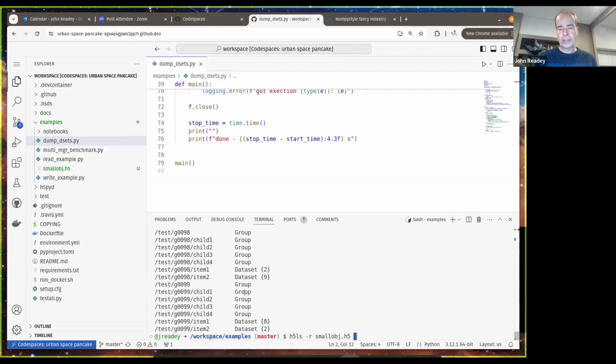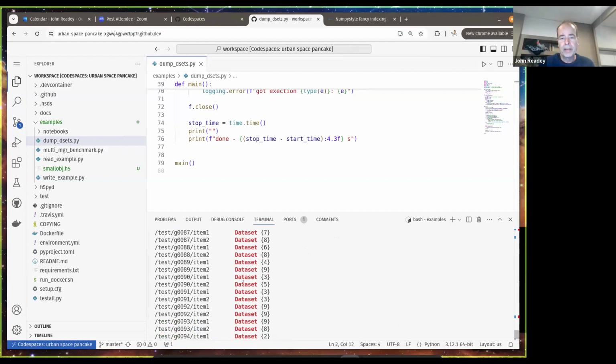And if we actually look at just the data sets, we see that they are all one-dimensional with between 1 and 10 elements. Okay, reasonable enough, I guess. The problem is that, and actually I can count these, we have 200 of these data sets.